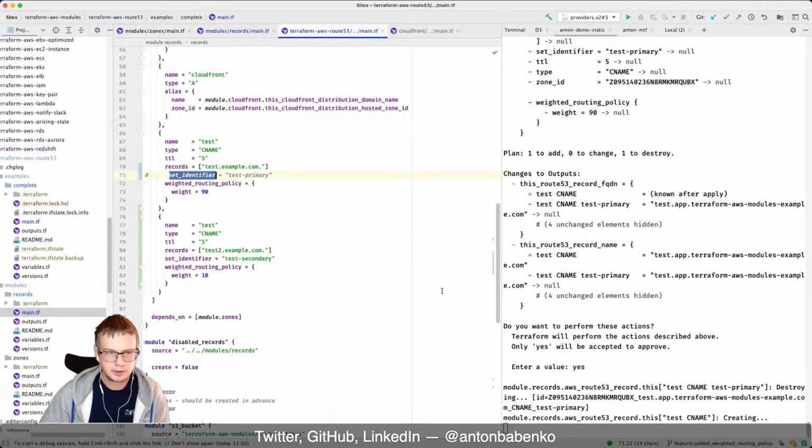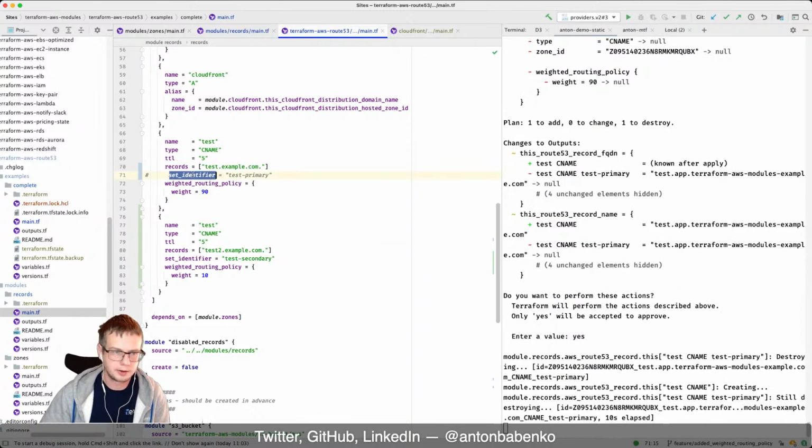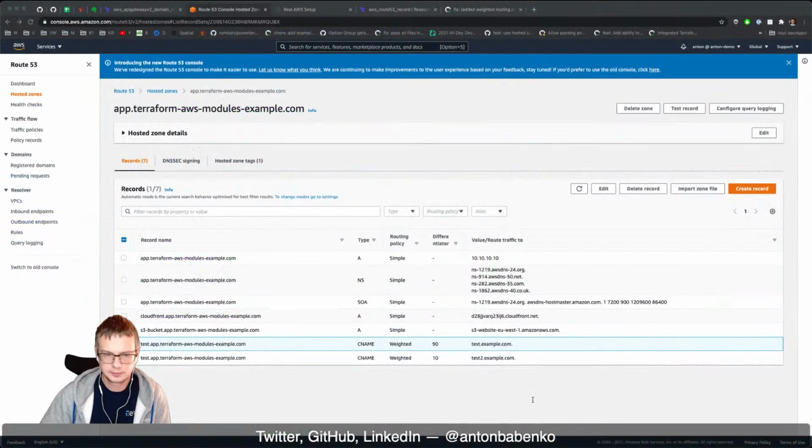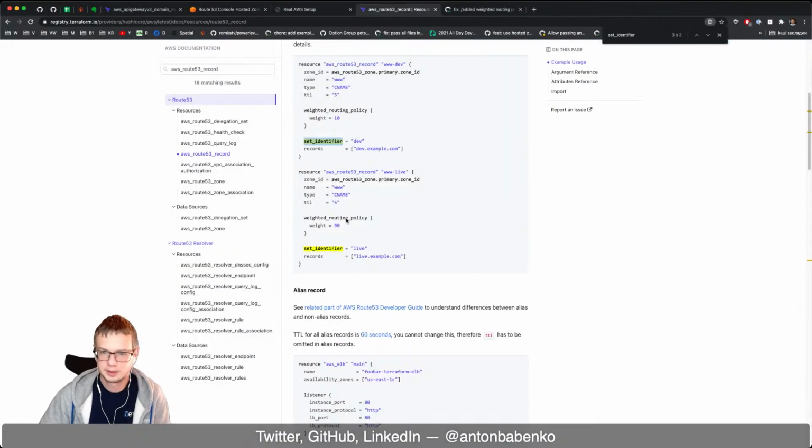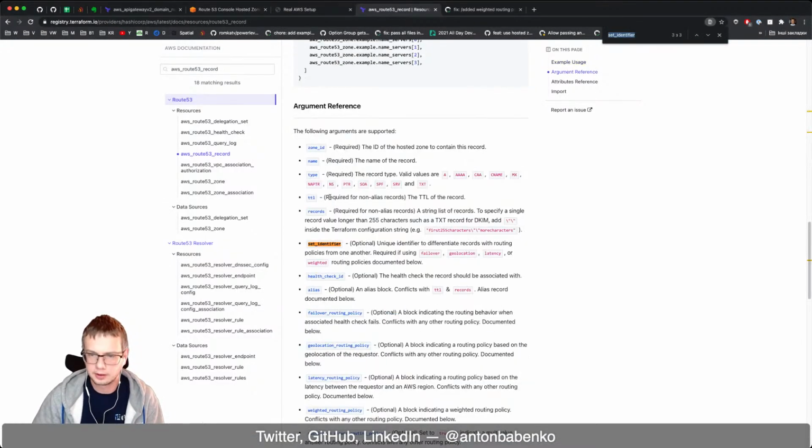If it is working fine, then set identifier is actually optional, while the documentation said it was required. Let me see the documentation one more time. So here set identifier, it says optional but required if using. Well, it's probably not so much required.